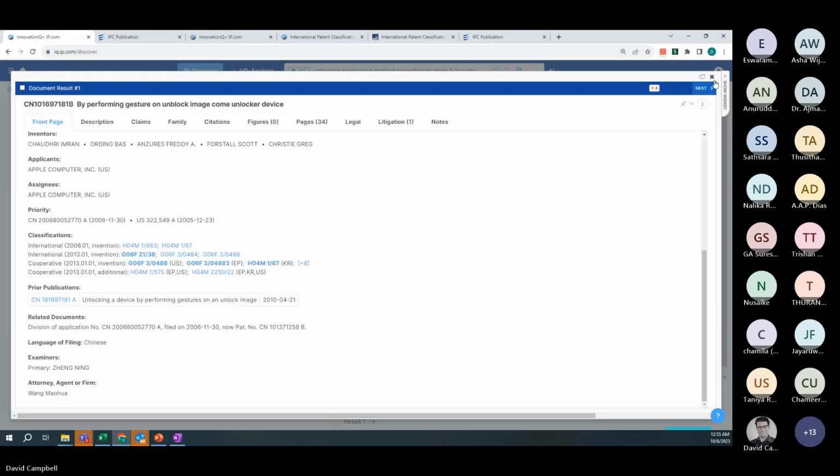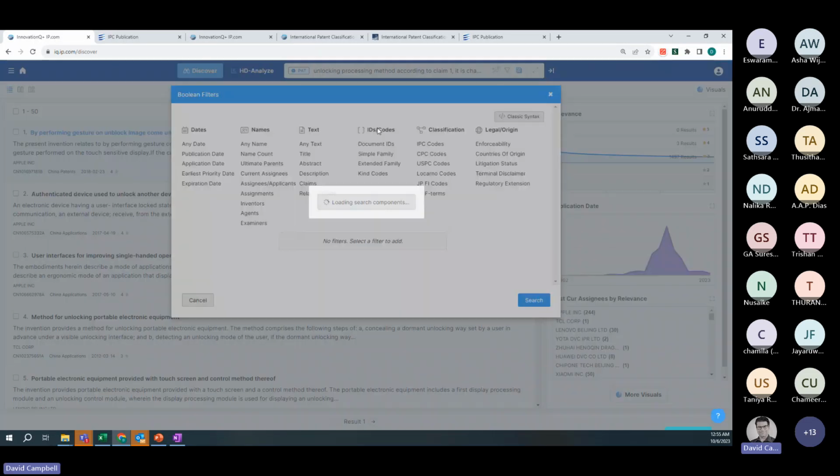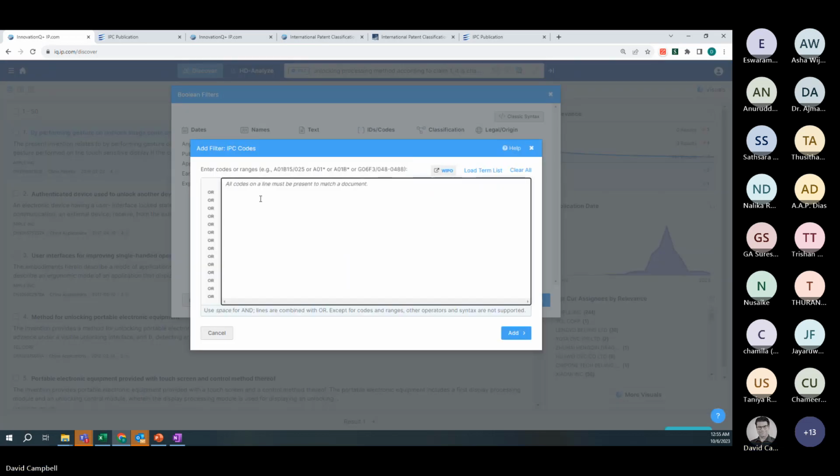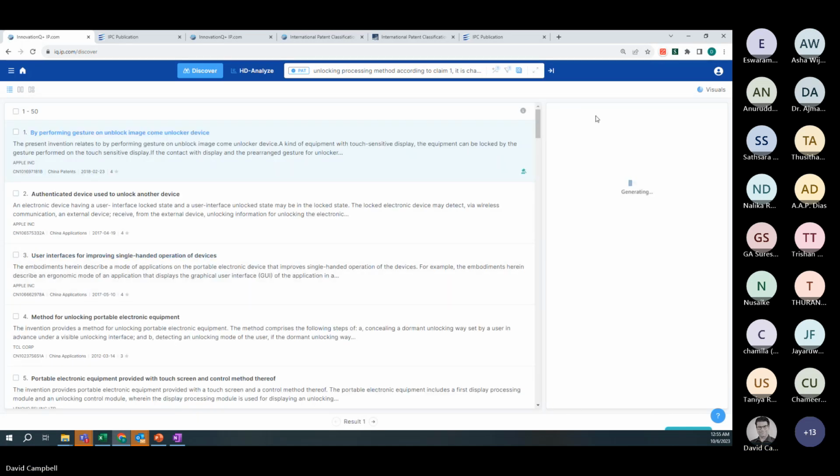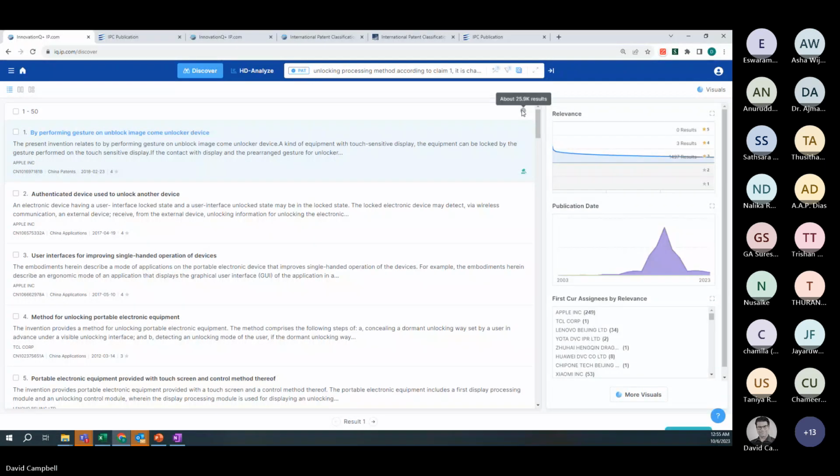So you can go up here, IPC G06, and then do a star after that, just to make sure you get the right content. That did cause a little bit of limitation and brought it down. Hopefully that's helpful in what you're looking to do.